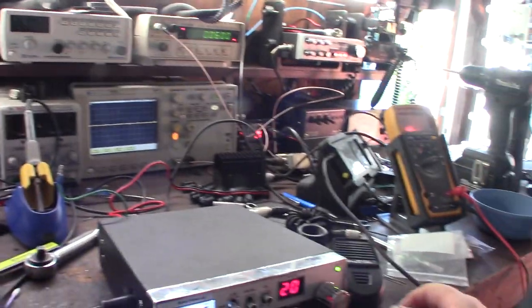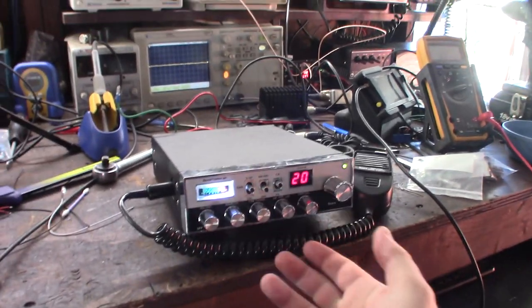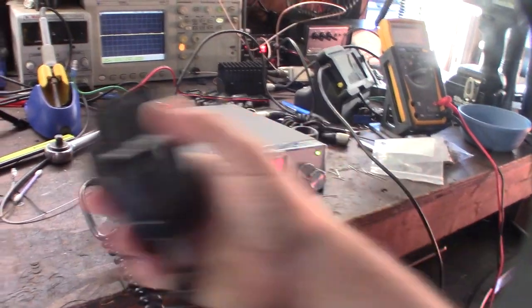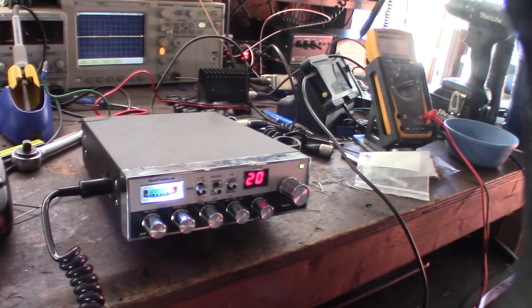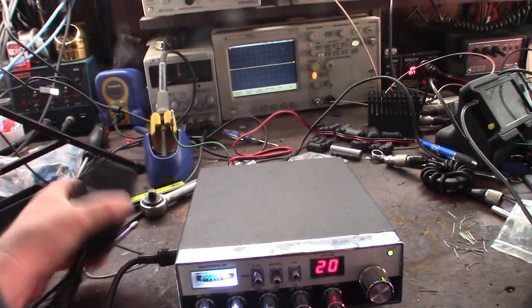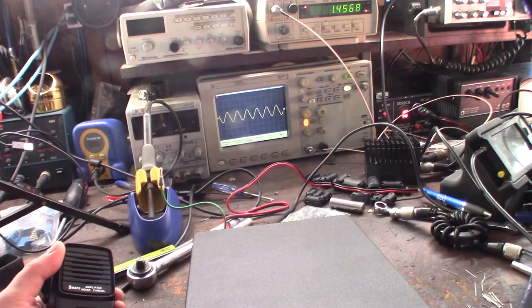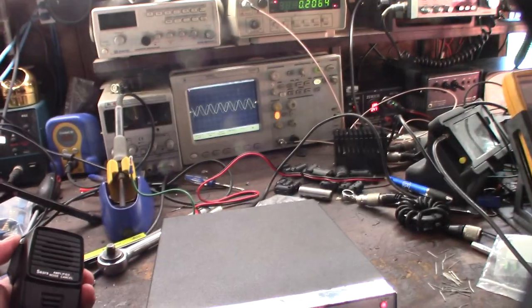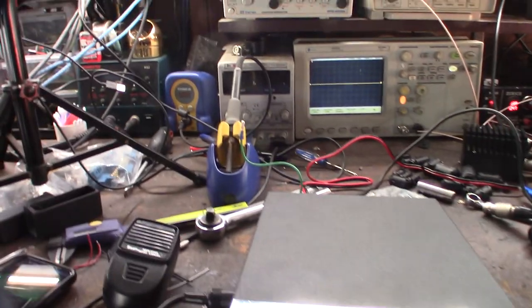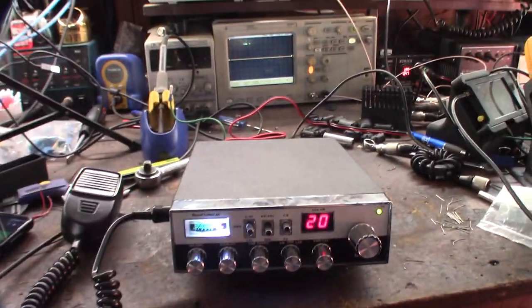All right, look at the waveform. I actually do have the stock mic that came with this, but since this thing doesn't have a mic gain switch, it'd be nice to have this extra amplified mic if I wanted to use it. All right, let's hook up to the oscilloscope and see what happens. All right, getting some modulation there. Yes, I need a dual tone to test SSB. Yes, I'm still learning this stuff, so if I'm not saying stuff right, I'm not a radio guy. Just some guy playing around in his garage.